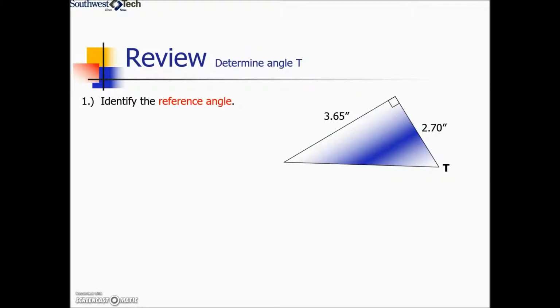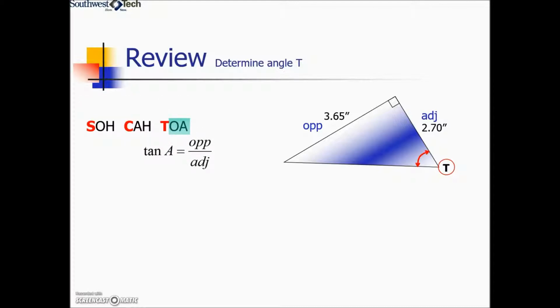Reviewing, here we have another triangle. Same thing. Start with identifying your reference angle. That's the base and the hook that determines how you will label the sides of the triangle. Opposite side, hypotenuse side, and the third side being the adjacent. Discard unnecessary information, so hypotenuse is gone. We're looking for the measure of angle T, and we're given an adjacent and an opposite length. That entails using the tangent, TOA.